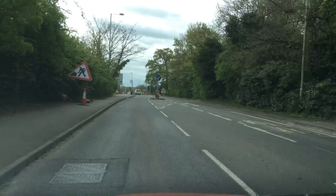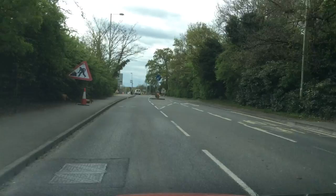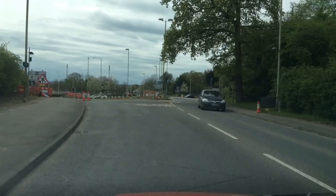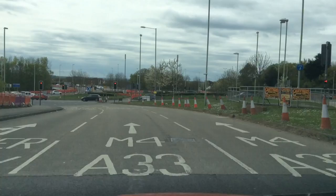I'm now approaching the roundabout. The sign on my left — if you can see it behind the bushes — shows the A33 Basingstoke is the third exit right. So I'm checking middle mirror, right mirror, my right signal on, moving across, and then taking my signal off. I'm entering the middle lane — it says A33 on the road there, so I'm staying in the middle lane.